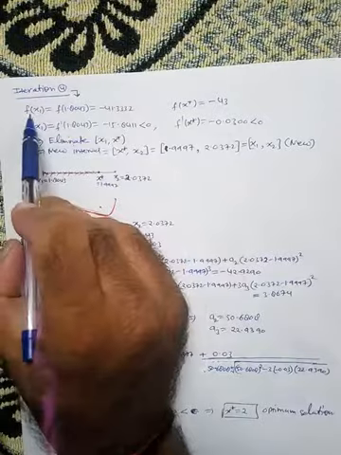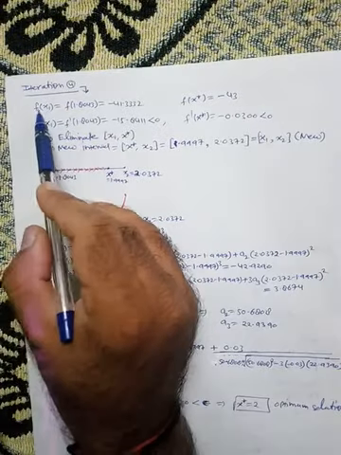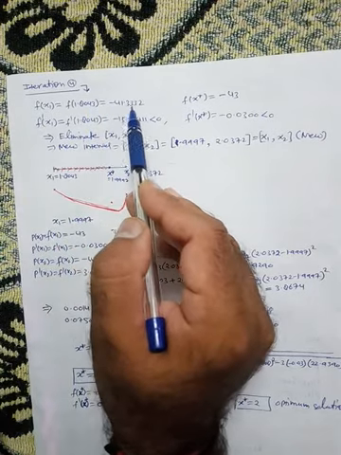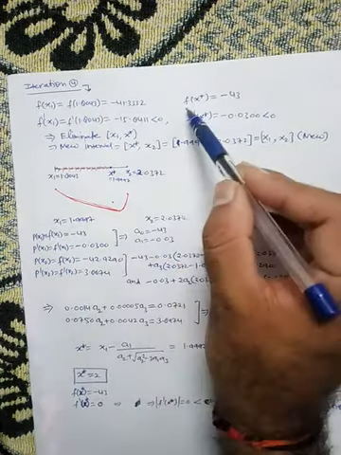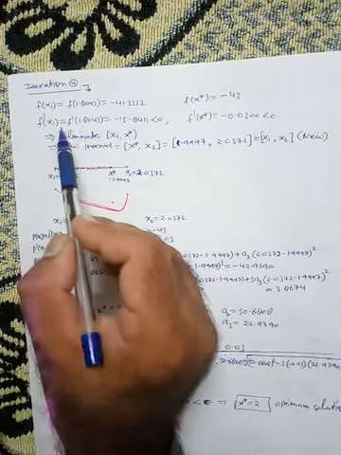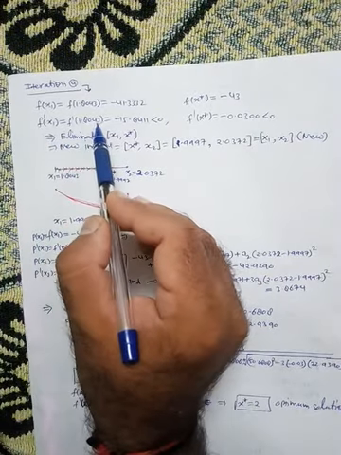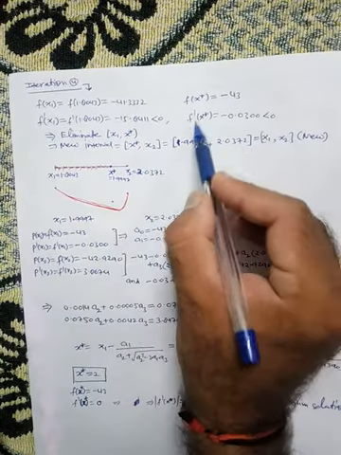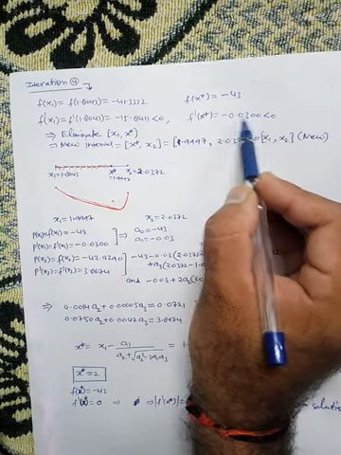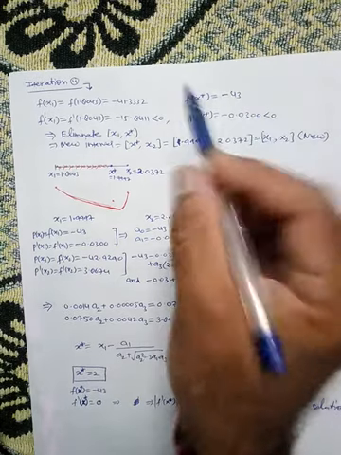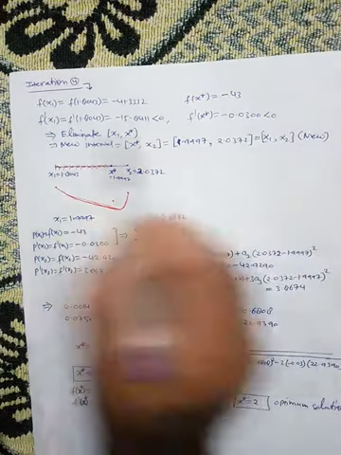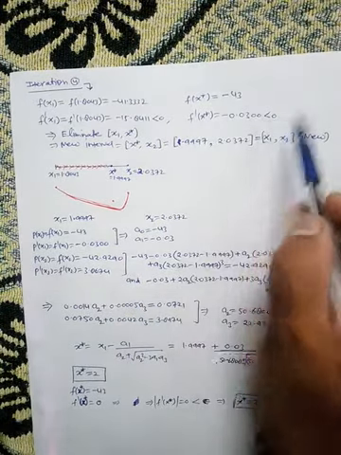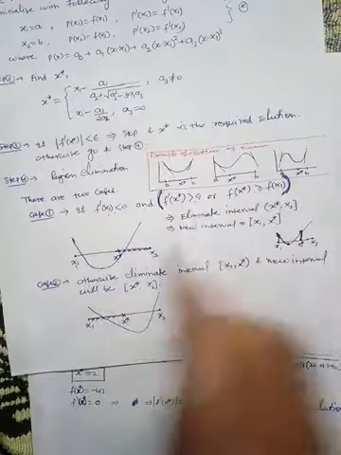For the next iteration, obviously we have to eliminate the region. So f at x1 will be f at 1.8043, which is minus 41.3332. f at x star is minus 43. f dash x1 will be f dash 1.8043, that means minus 15.8411, which is negative. And f dash x star will be minus 0.0300, which is less than 0. So you will see that f dash x star is again negative, so this condition is not satisfied.